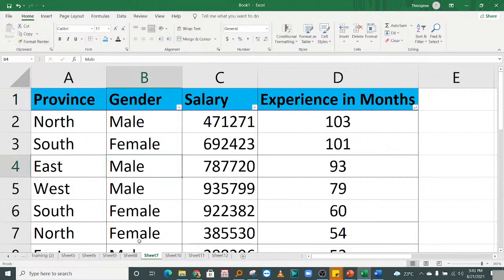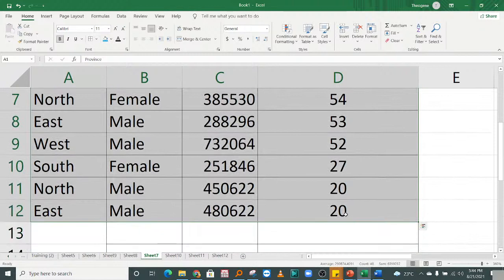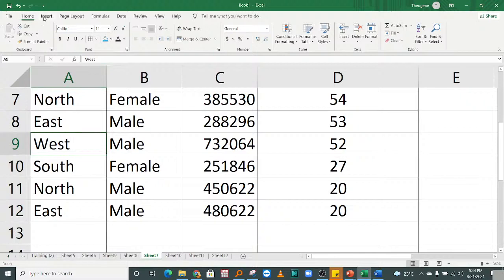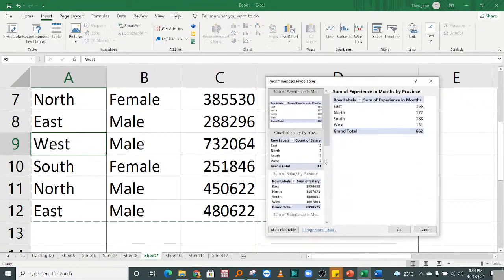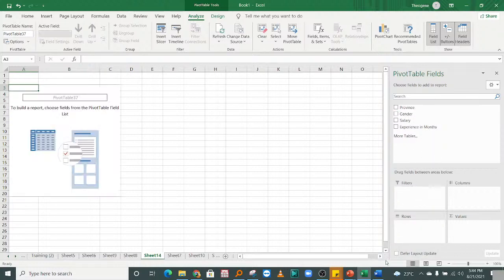Okay, so in this case, what do you want? You want to draw a pivot table. So you come there, you select, or you cannot even select, there's no problem. You go to insert, the command pivot table, then you click OK. So drag all the things here, by default, drag them out for you to be able to drag whatever you want.